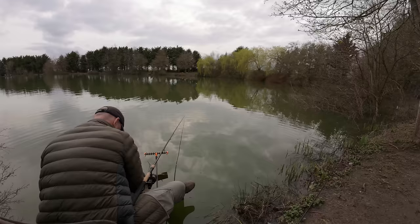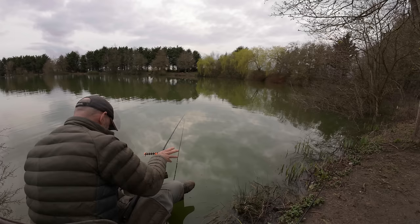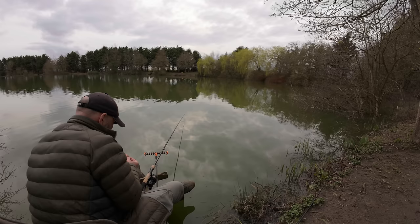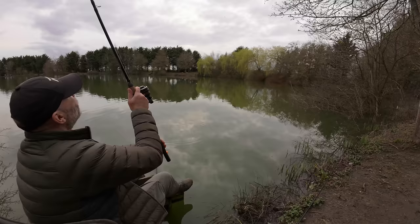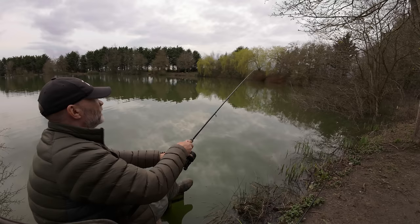I think we'll just have 5 more minutes. I think we'll call it a day. It's been nice to get reacquainted with the place. I fished here a few times in the last closed season, but not done anything aside from that. It's a nice little pool. Bit busy for my liking, if I'm honest, but you know it's going to be, isn't it? Can't expect anything else really.